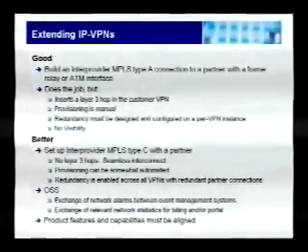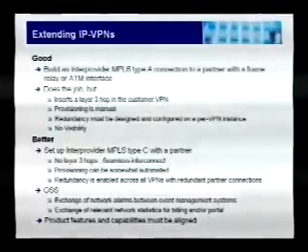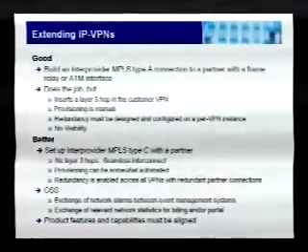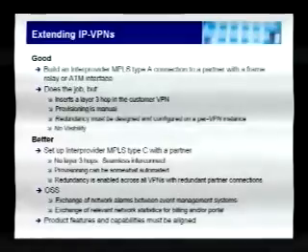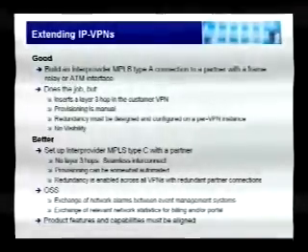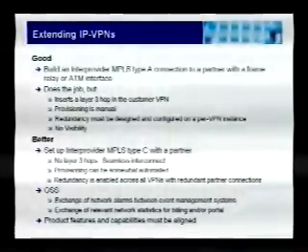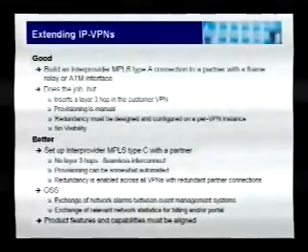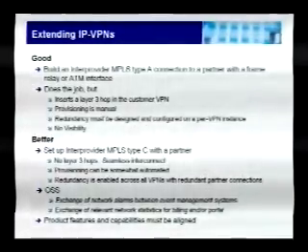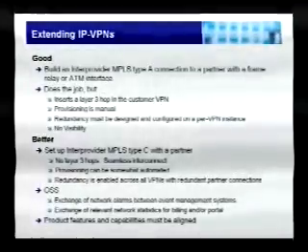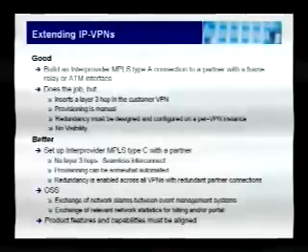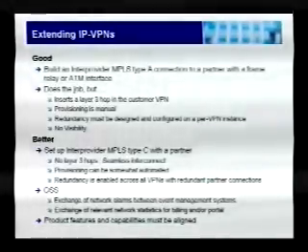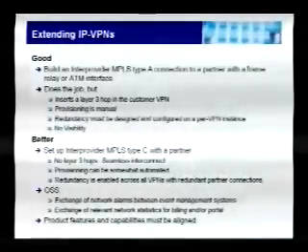A much better way to do this is to use inter-provider MPLS Type C with a partner. There's no layer 3 hops. It's totally seamless thanks to MPLS. Provisioning can be somewhat automated in that the remote network can configure customer ports on their network, and the information is automatically exchanged between our route reflectors. Also, similarly, redundancy is enabled across those VPNs automatically due to the route exchange between the route reflectors. So if one NNI goes down, all of the VPNs are automatically rerouted to another NNI.